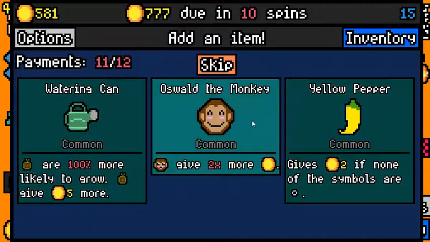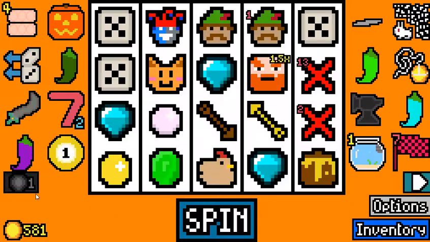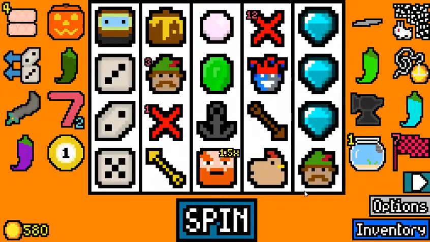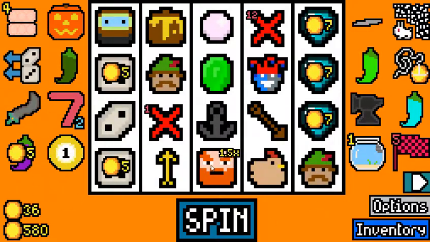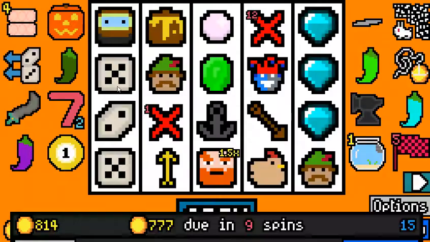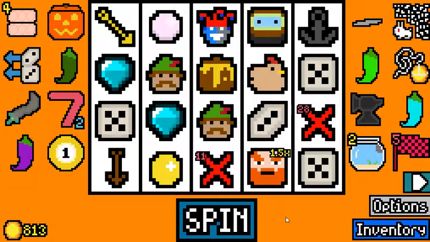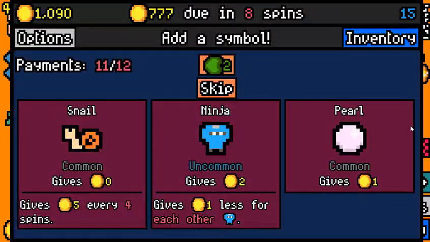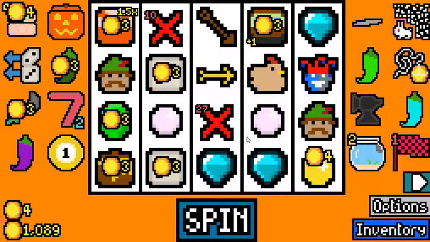Diver, we still need to get rid of our anchor and our pearl, by the way. So let's pick a yellow pepper here. We want to remove the cat still. And the diver should remove the pearl and the anchor for us. Both those symbols aren't good right now. And the checkered flag essence is just going to give us insane amounts of money here. Wow, both Robin Hoods get buffed by the golden arrow too. Yeah, they give 100 this spin. I think we're kind of safe to say that we have won this run.